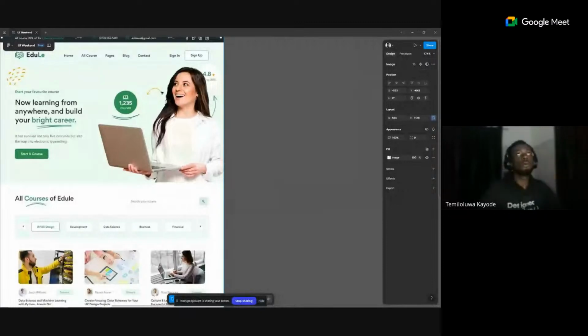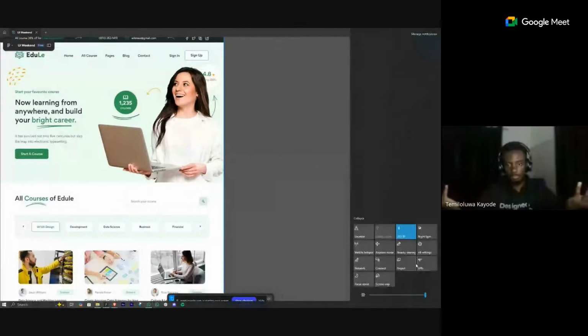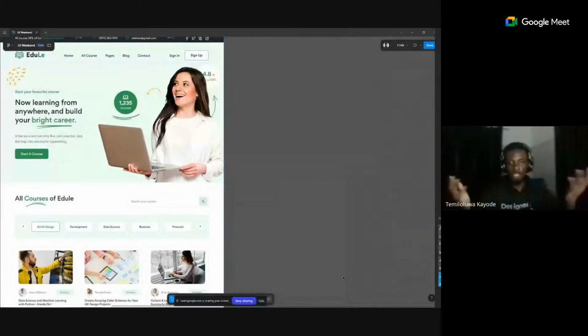Yeah. So if you're working with a brand, let's assume MTN wants you to do a UI design for them. Automatically, they most times give you their brand guide that says, okay, this is our primary color, yellow. This is our secondary color, black. So in those scenarios, you don't need to stress yourself. So I'm just using yellow and black because that's the brand's colors.